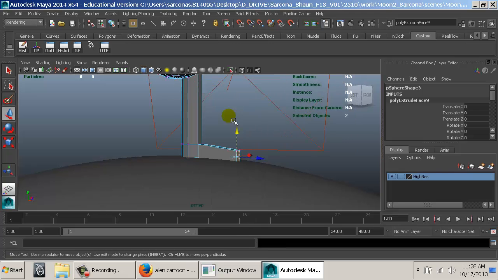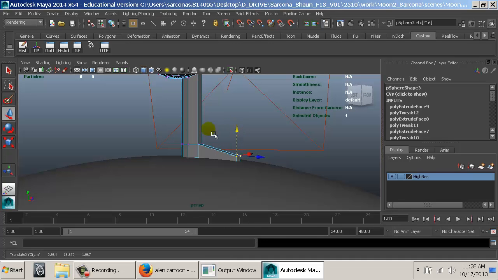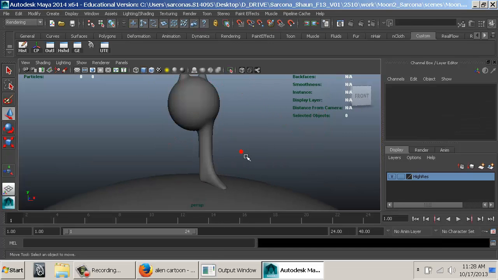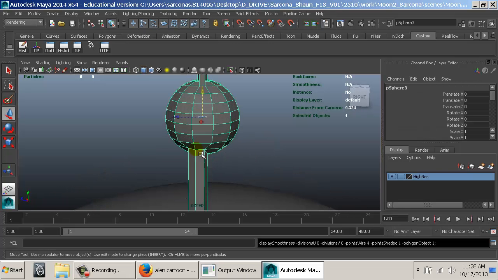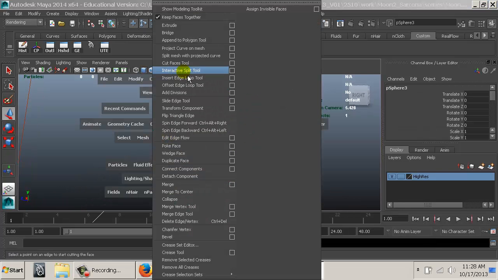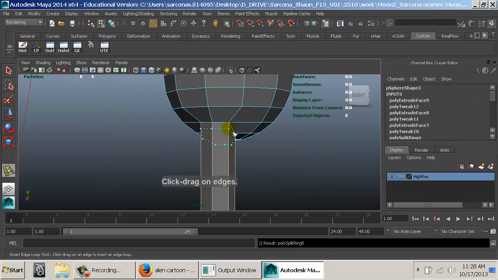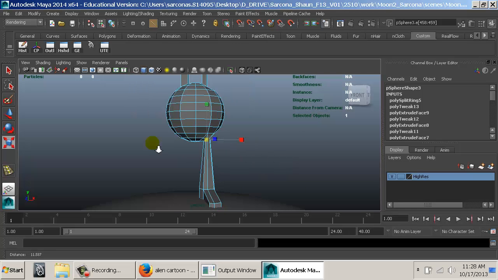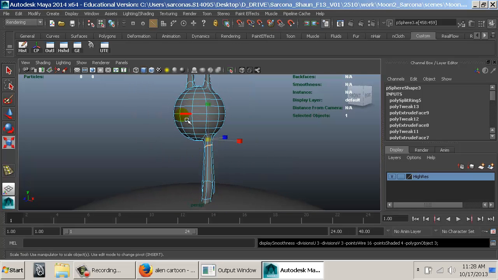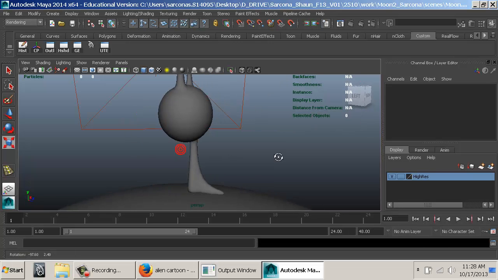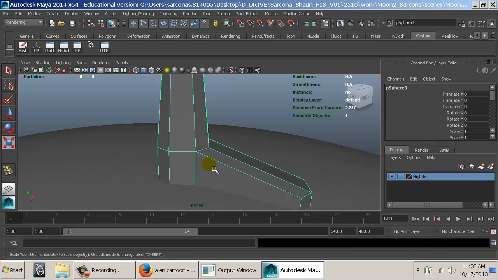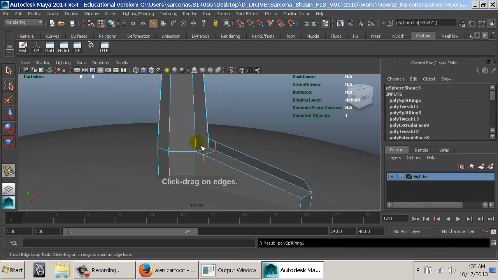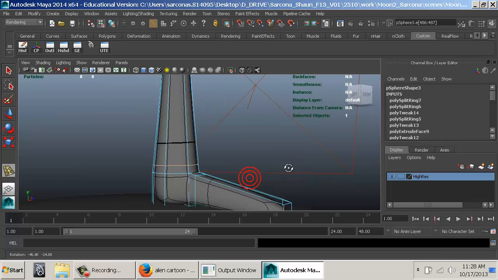I'll go to my vertices, grab the top, push those down some. Now if I hit 3, you see the kind of shape that I have. It needs some work in here and in there. I think we have maybe a little bit too much softness right there. So I'm just going to insert an edge loop about here, and I'm going to scale it down some. Okay, and hit 3 again. Back to object mode, click off. We need a little bit more tightening up here, so I'll insert another edge loop right there and right there. Hit 3. That looks good.